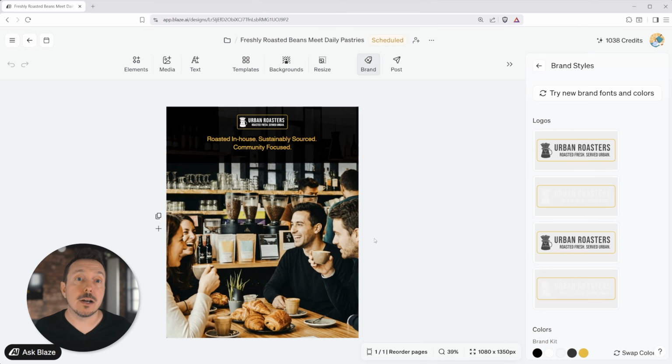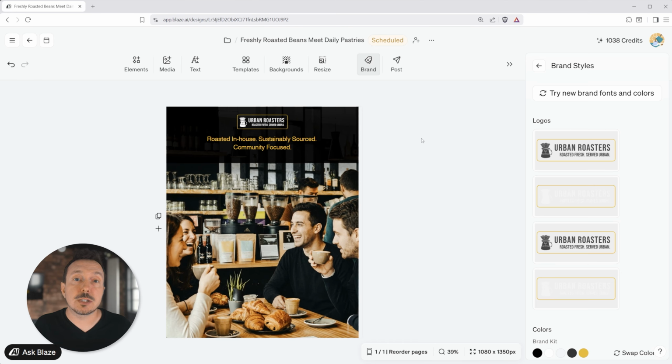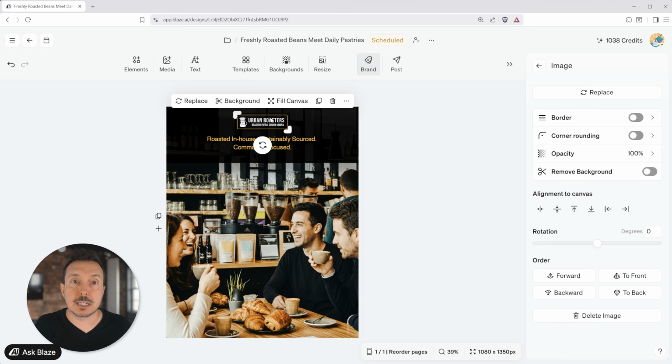From inside Designer, you can simply select and edit elements like text or logos by just clicking on them and then making adjustments. When objects are selected, options for that object appear on the right side of the screen. And you can also use the tools at the top of the window to make edits and add more to your design as well. All edits and adjustments are automatically saved. We have a playlist that also dives deeper into Designer if you want to learn more as well.